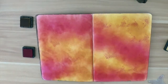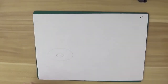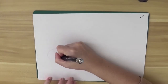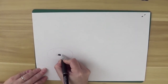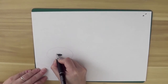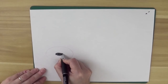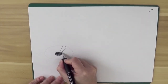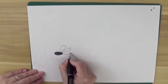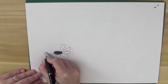I'm gonna start now to draw some daisies. So as I told you, I was referring to a video that the Happy Ever Crafter uploaded on YouTube about how to draw a daisy. She first draws three ovals as a guideline, and then some tiny circular shapes in the center. After that, start to draw the petals all around.